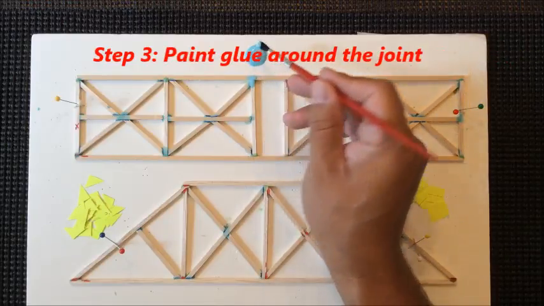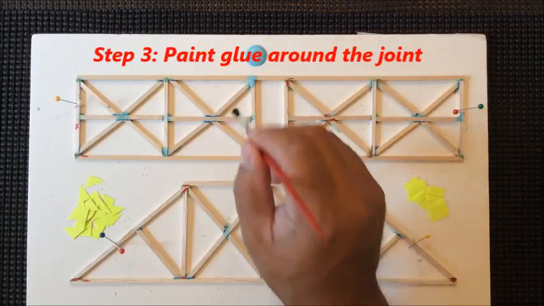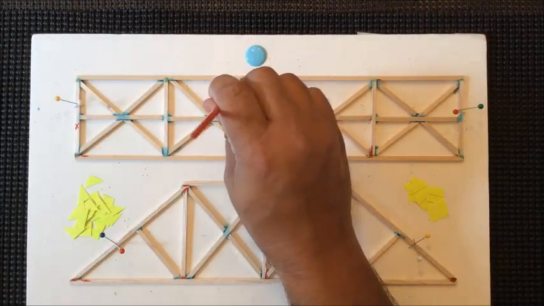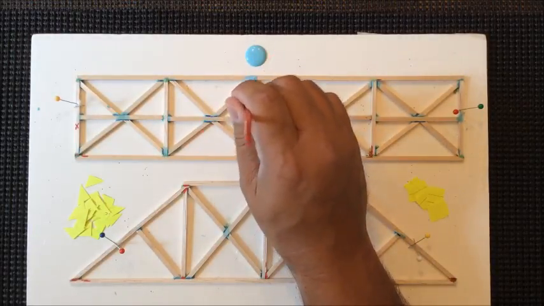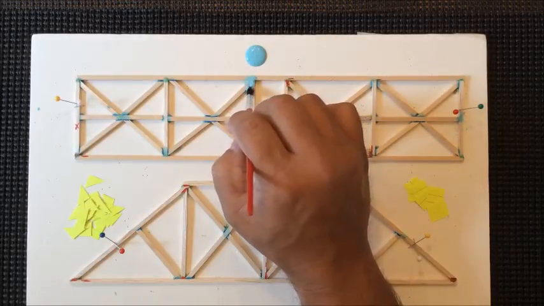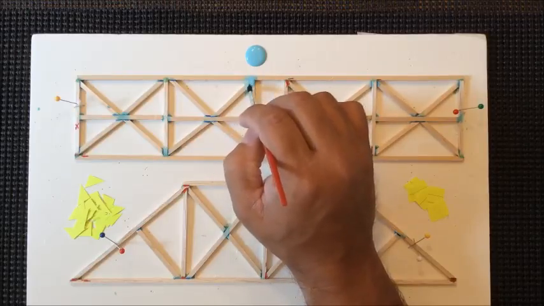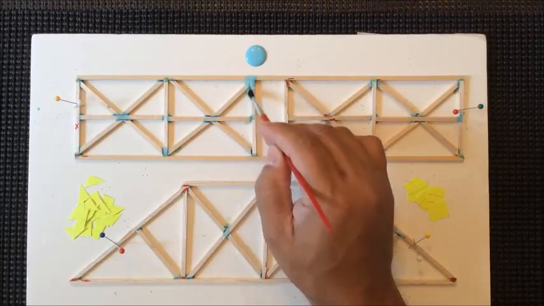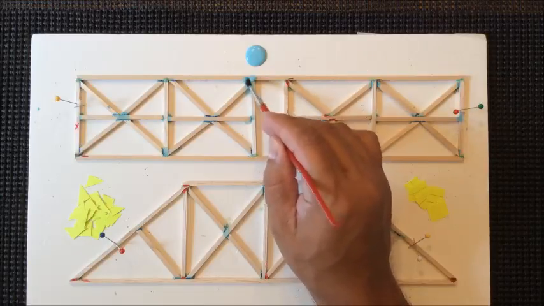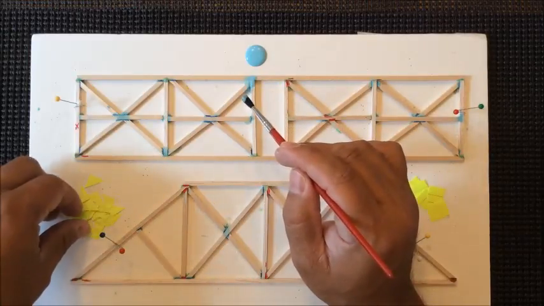Step three would be to add a little more glue to your brush and paint glue around the joints. A lot of students skip this step and don't take the time to put the glue around the joint. It hasn't completely sealed that joint unless you have glue around it. So you have glue on the ends, over the top, and all the way around—that's going to make for a very strong joint.